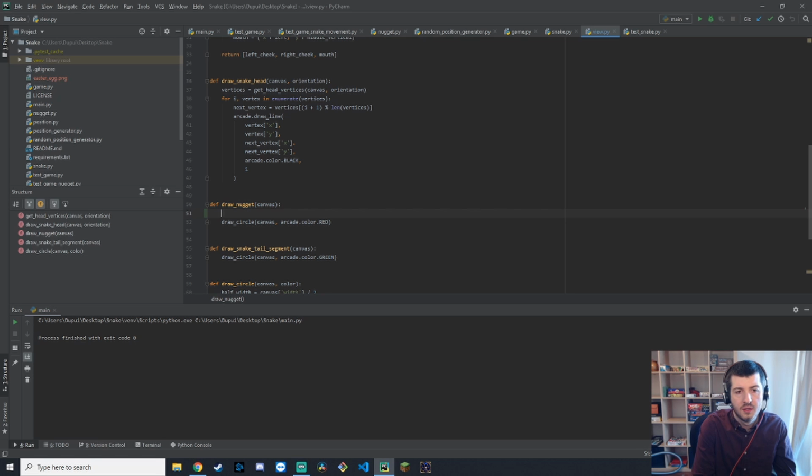So the sprite will be arcade.Sprite. The path to the image, let's make it images slash Easter egg.png.